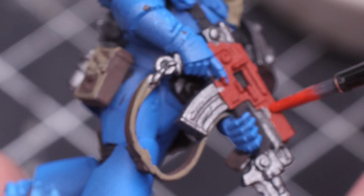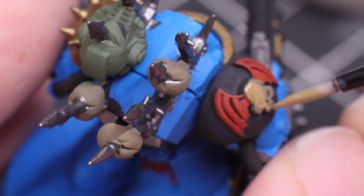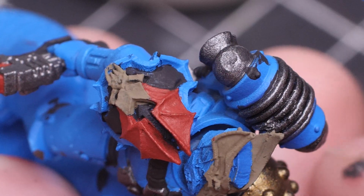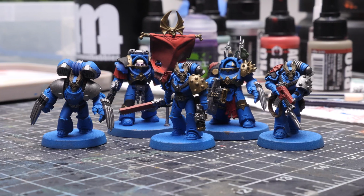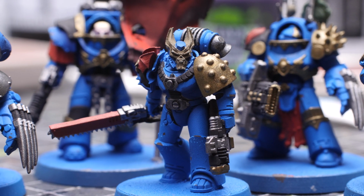It's here that I like to do my first round of cleanup, fixing areas I might have missed or painted over. If you need to touch up the armor, I recommend using the Game Air version of Magic Blue. It weirdly better matches the spray can than the game color version. With everything looking clean, I can dive into bringing the model to life with washes, highlights, and effects.